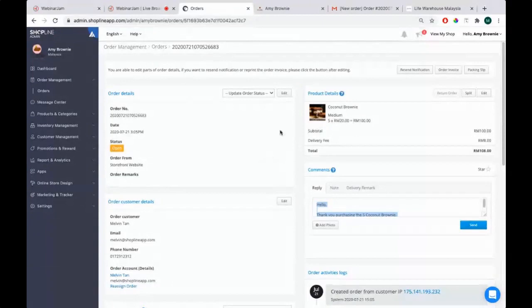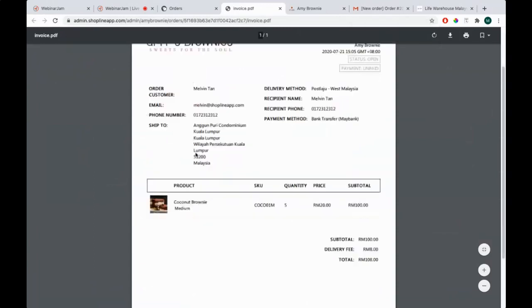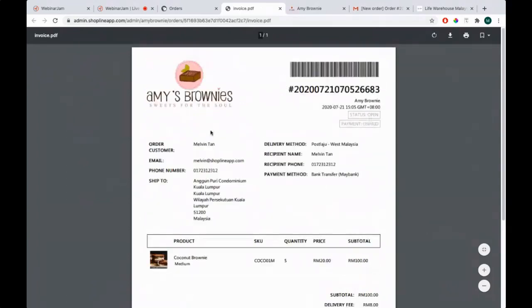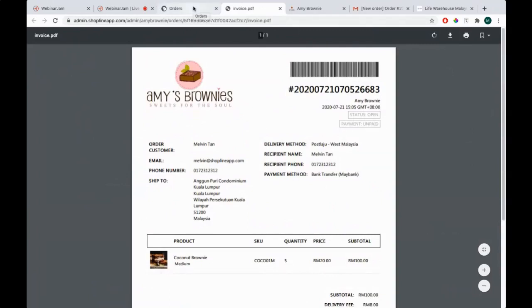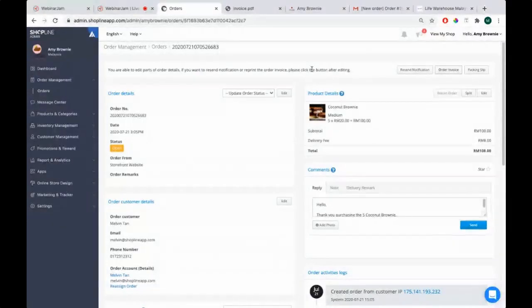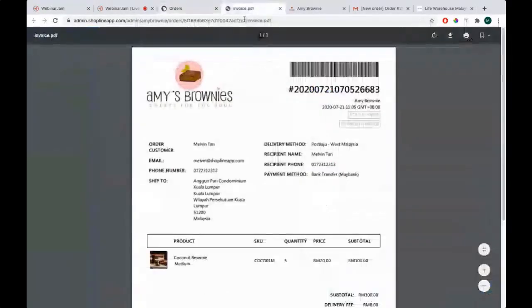All right. We have also made it convenient for you. On the top, you can see something called order invoice. This is where we auto create an invoice for you that details all the information. It's something like an official invoice or official receipt for your customer, where when you ship your products to your customers, you can print this out and put it into the parcel and send it to the customers. Because remember, sometimes you go shopping online, maybe you buy something from one of those marketplaces in Malaysia, and then you receive the parcel, open it up, and you see an invoice, right? So this is the one that we have automatically created for you. You don't need to manually use Microsoft Word to type it yourself. You can just use this.